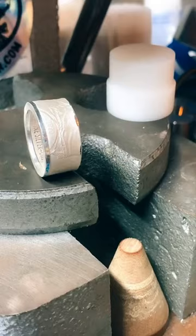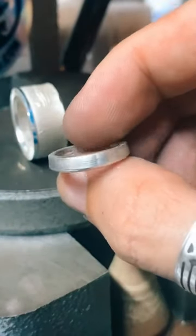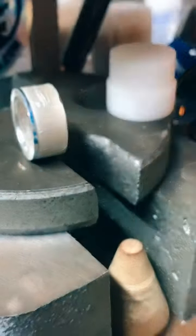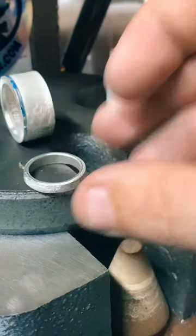Is the lady's ring that would come with it. I don't know, I think that's a pretty cute little set right there. That's pretty cool.